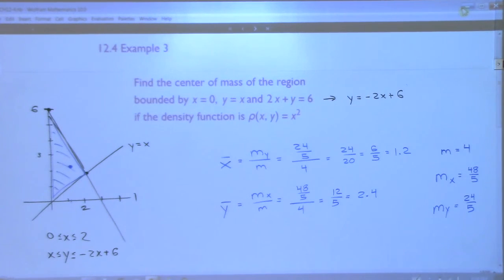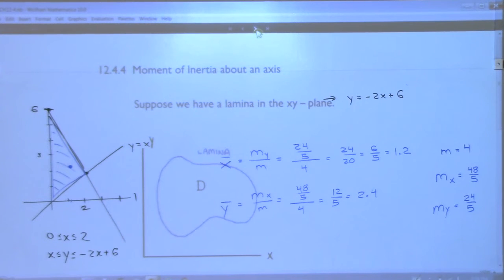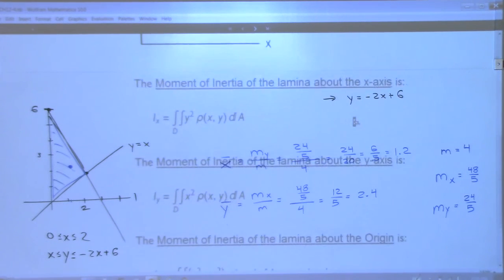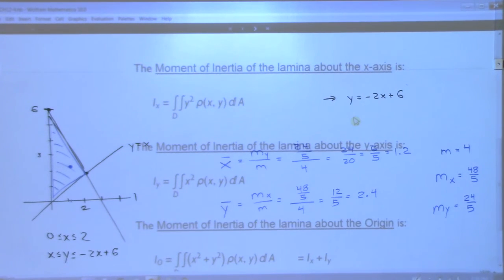I believe there's a problem like that on your take-home. No? Is there a center of mass problem? The last one asks about center or moment of inertia, I think. Oh, moment of inertia, does it? I think so. I only skimmed through it, but I remember seeing this. Oh, yeah. Okay, yeah. So that's the next thing. I didn't get to it. So then we have moment of inertia as the next computation.